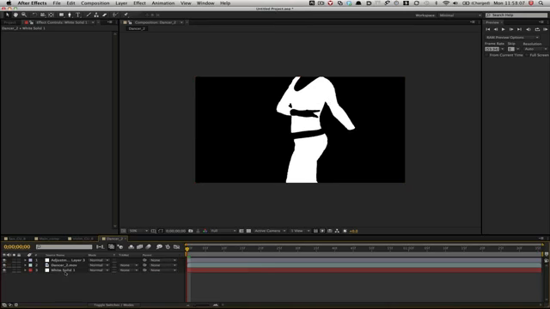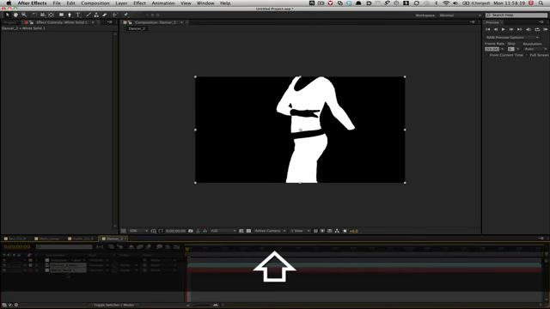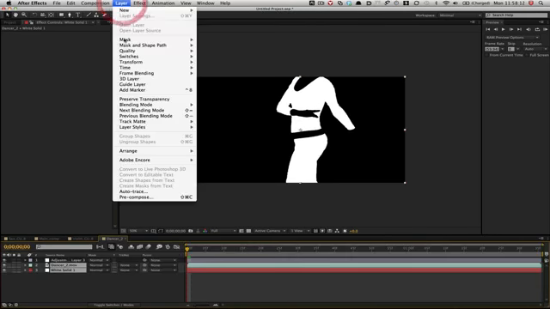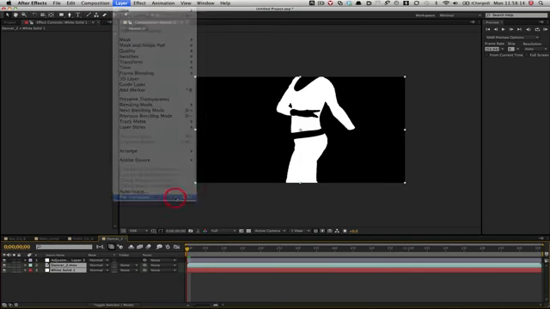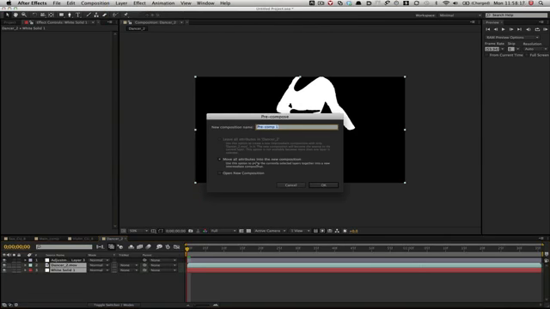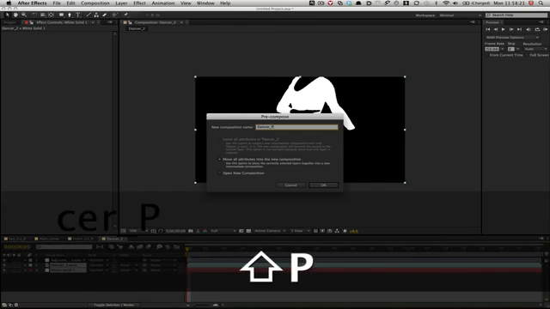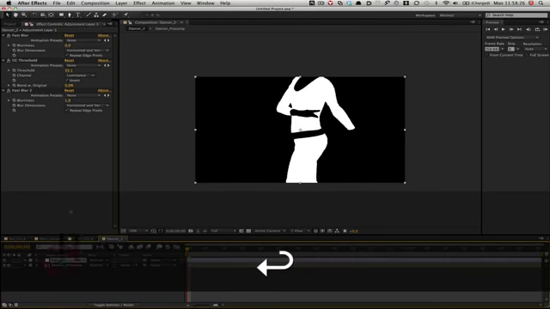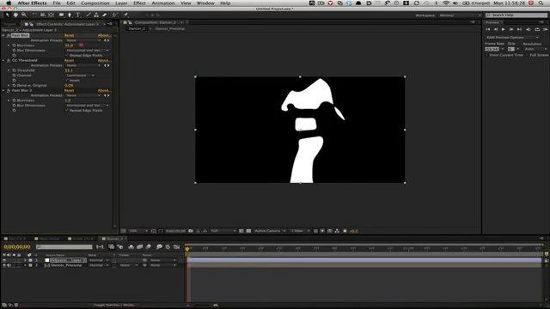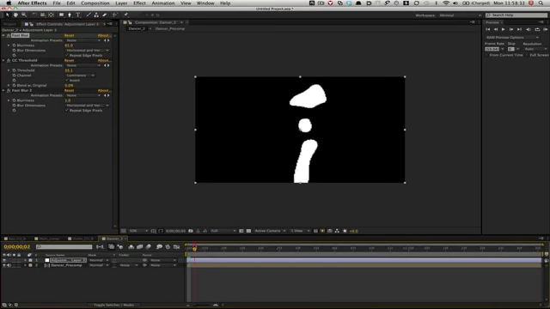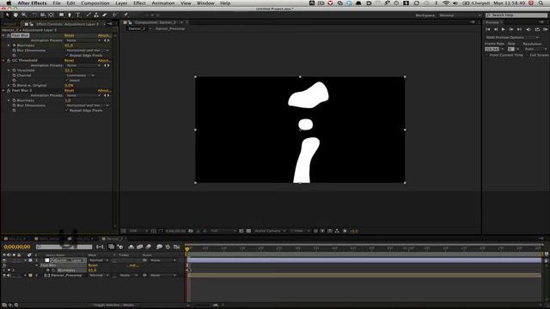Then we have to pre-compose these two layers, so we select them and go to Layer, Pre-compose. We're going to move all attributes into the new composition. Let's just rename it. And now if we play with the blurriness, we get the effect that we want. So let's go ahead and animate this rather quickly, the blurriness property.